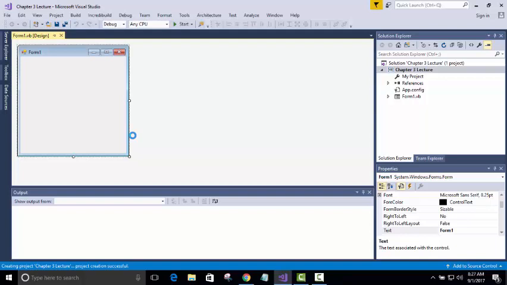If it's a Boolean, use a true or a false. If it's a string, use string.empty. Character, I think it's a space in single quotes. So always give it a default value. And the reason for that is it's just really good practice to wipe those memory locations out because they're going to have garbage in there if you don't do that.